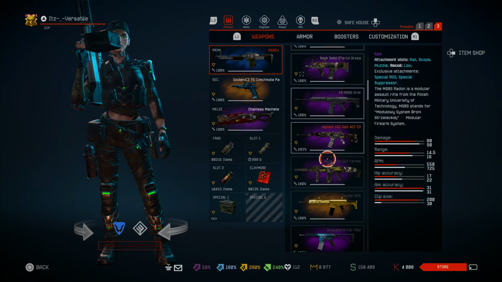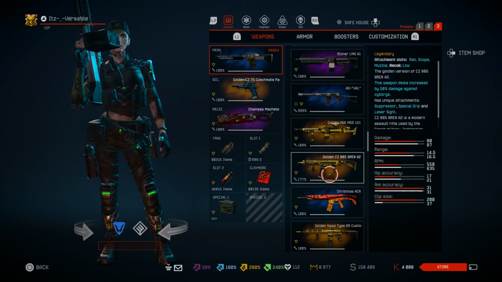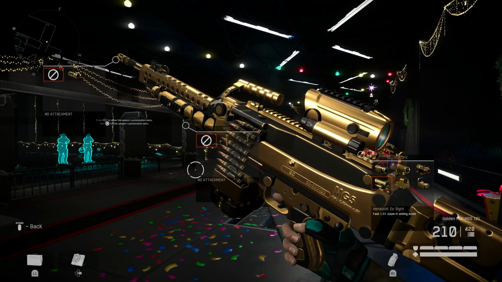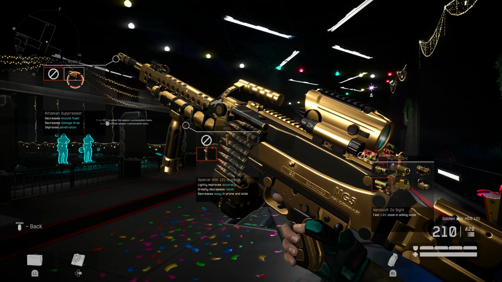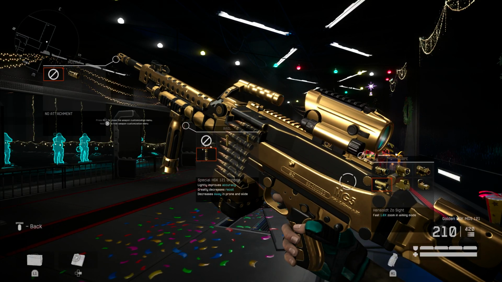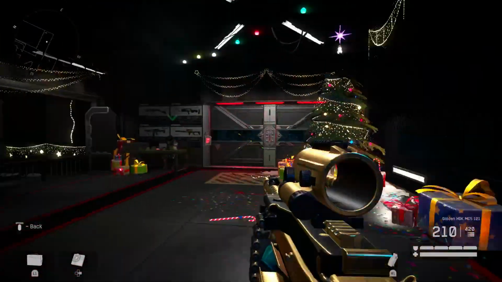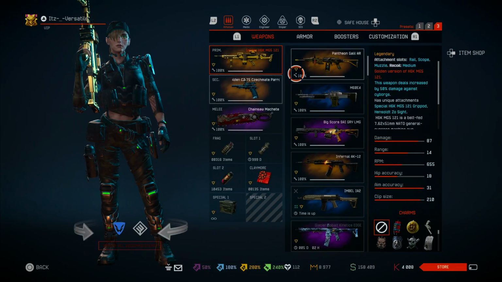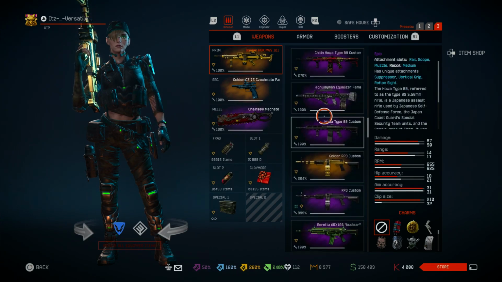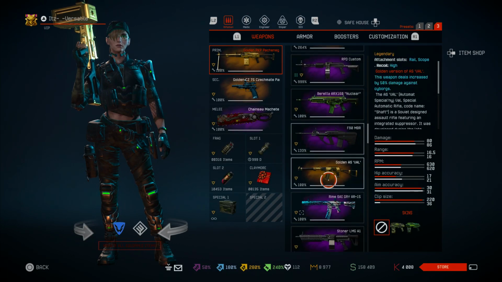So for free to play, I kind of recommend the M60E4. But for pay to win, you can obviously go for the HK121. Although I prefer the gold version because the regular one gives you only 2 mags. This one gives you 3 mags total. And since it's gold, it does extra damage to cyborgs. As well as the golden Stoner. Those are the 2 best ones, but you also have stuff like the PKP Pecheneg, golden RPD if you will.